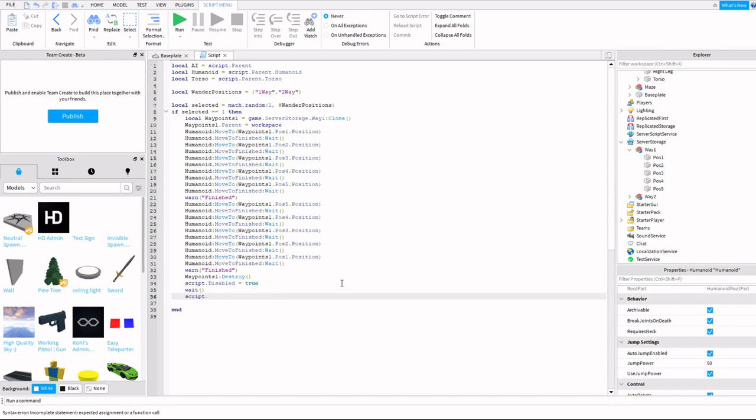Then script.disabled will equal false. So after we disabled the script and then turned it back on, so we turned it off and turned it back on, now it's completely reset. Now it has another chance to do another thing. So afterwards, else. Now with this entire thing, we have it go into path 1.